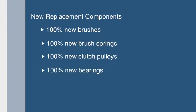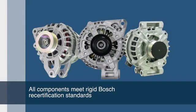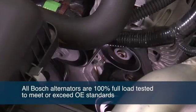Bosch reman alternators contain the highest percentage of new replacement components when compared to all other brands. All other components are 100% tested and inspected to verify that they meet rigid Bosch recertification standards. Any components not meeting Bosch standards are replaced with new components. After final assembly, every Bosch remanufactured alternator is 100% full load tested to ensure that the product you purchase meets or exceeds OE standards for performance or overall service life.